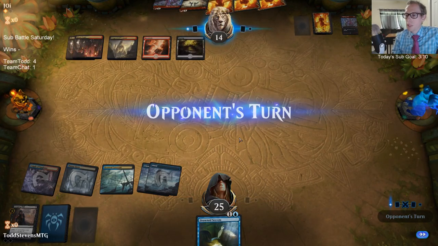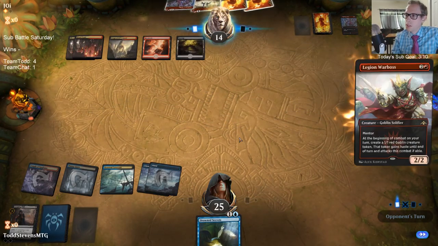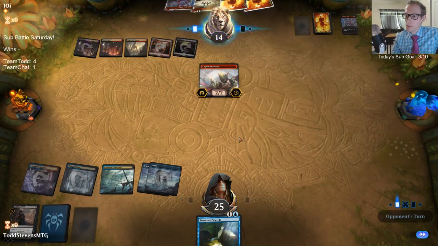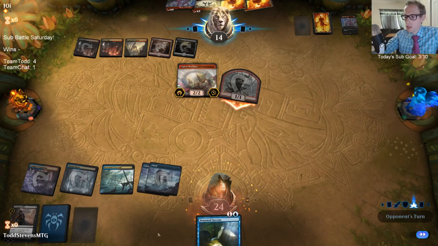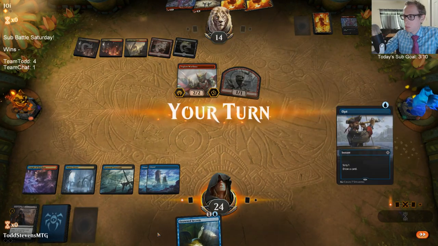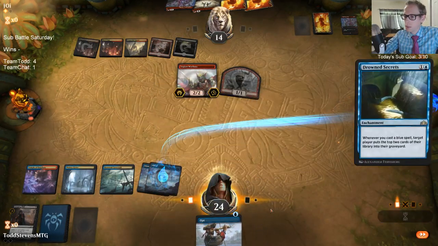I guess this is a bad play against Duress. I was just thinking to use the card that costs more mana right now, like where I could, if I just played the Drowned Secrets, I could draw a 2-mana spell to play after this. There we go.